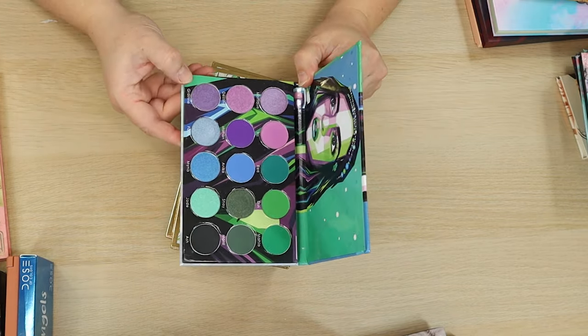Staying. Okay, then I have two McGrath palettes. Let me show you. This is for later. I have the Divine Rose 2 in the limited edition packaging. It's stunning packaging. I don't love the palette, but I don't mind it. I really like her matte. I would really love for Pat to make a fully matte palette, like a 6-pan or the 5-pan palette that she's making right now, all matte, but she doesn't.